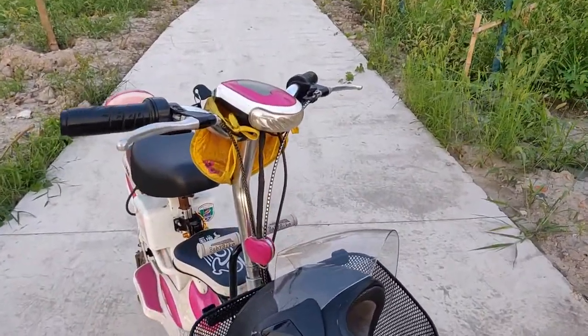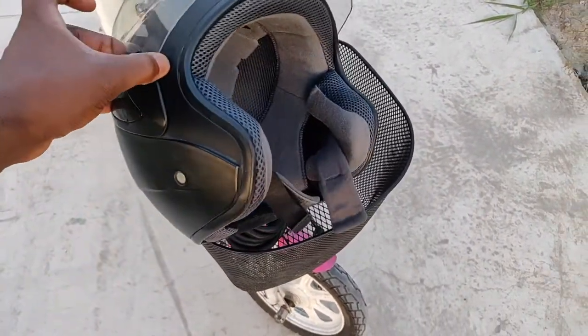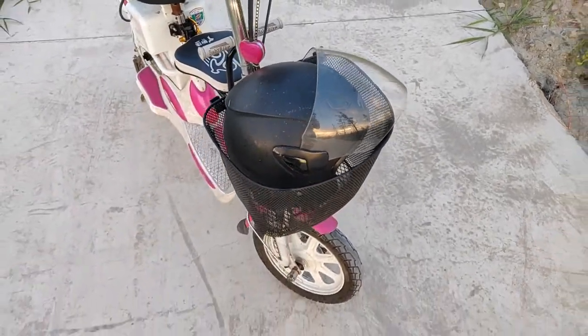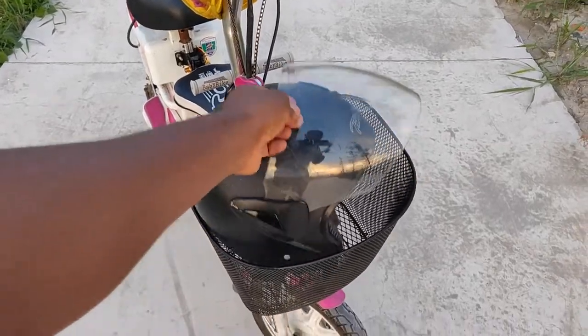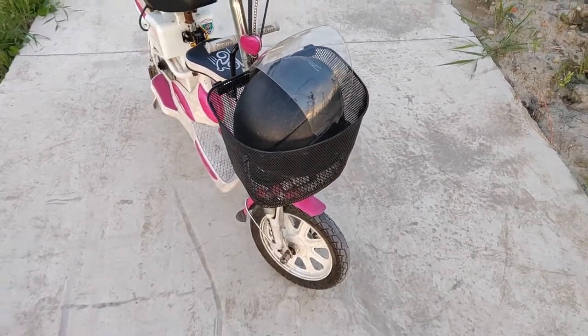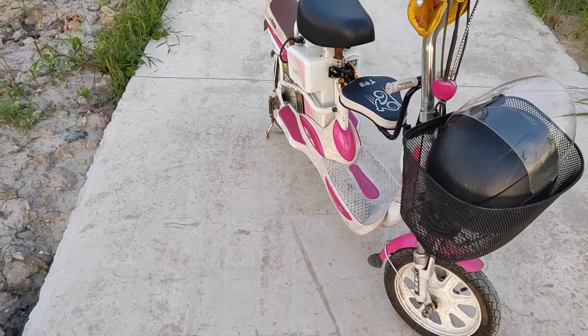So that's my e-bike right there and that's my helmet. I always ride with a helmet on — this one I use for my e-bike and my other helmet for my motorcycle. As you can see it's a half face helmet for e-bikes. You don't really need a full face helmet because you're not moving as fast as a motorcycle.